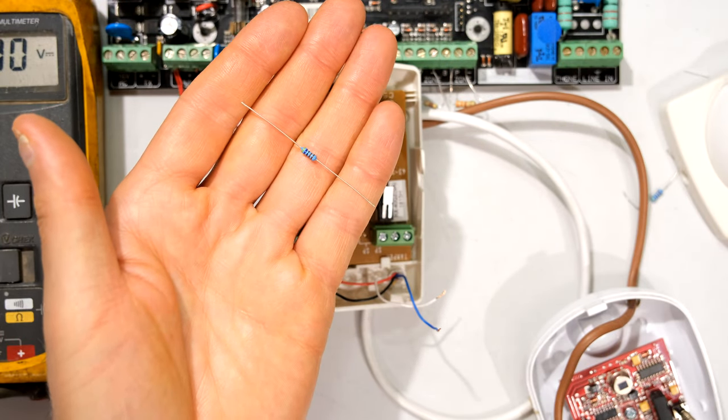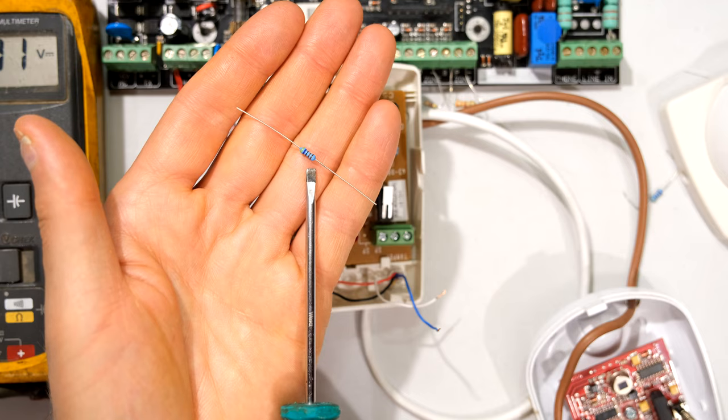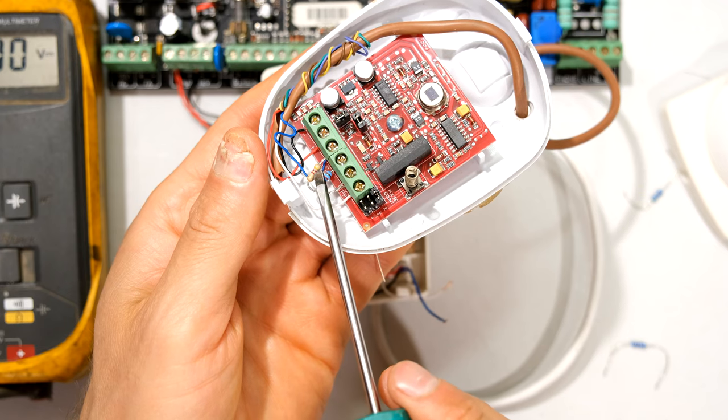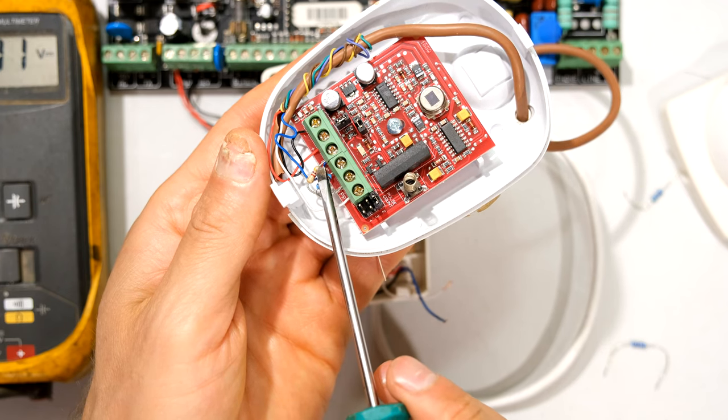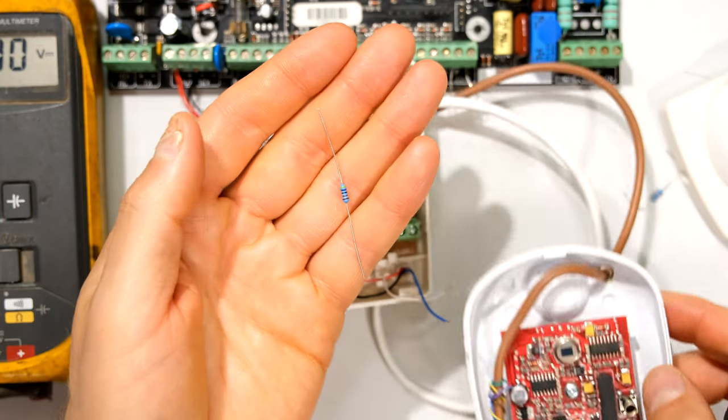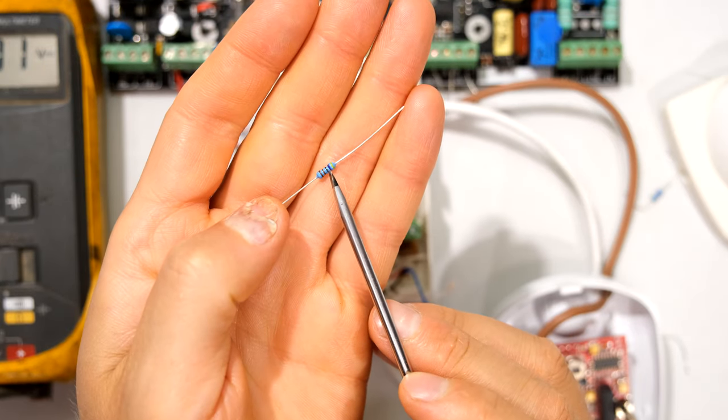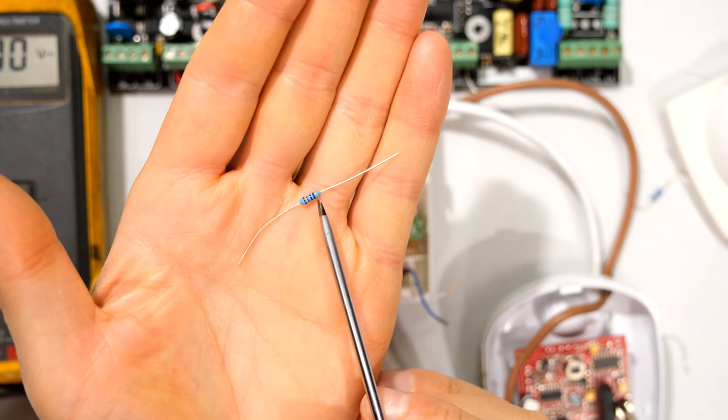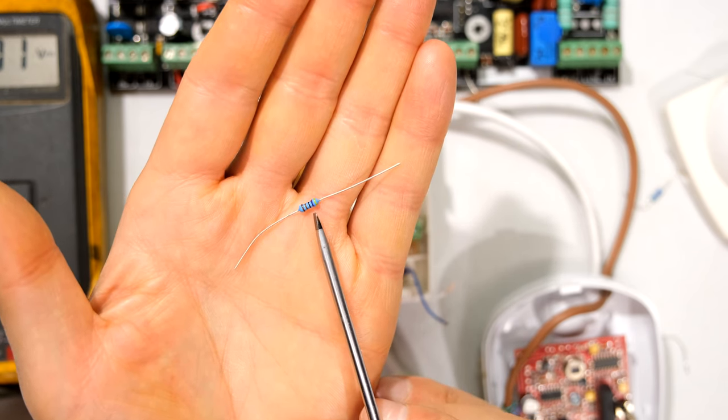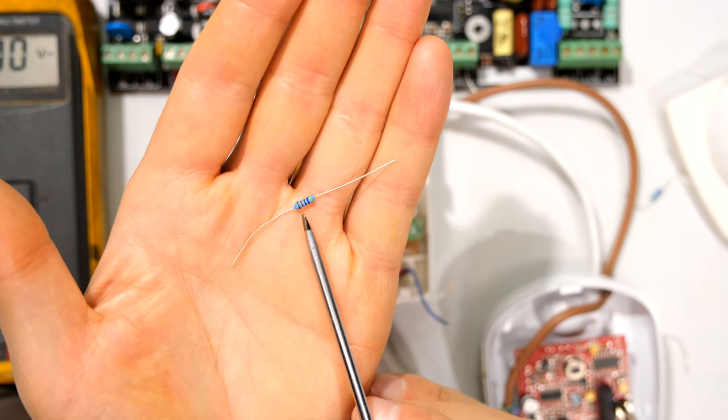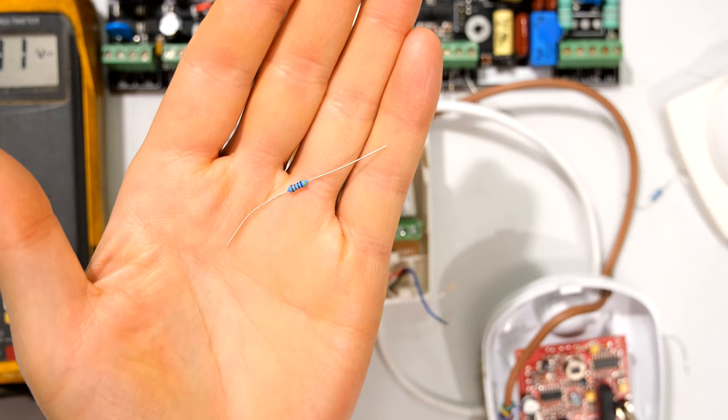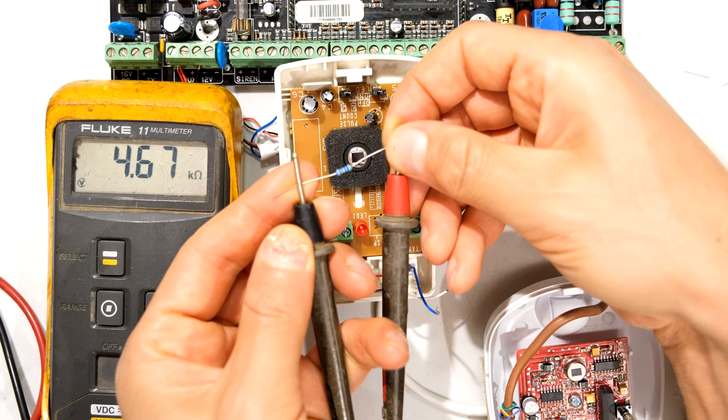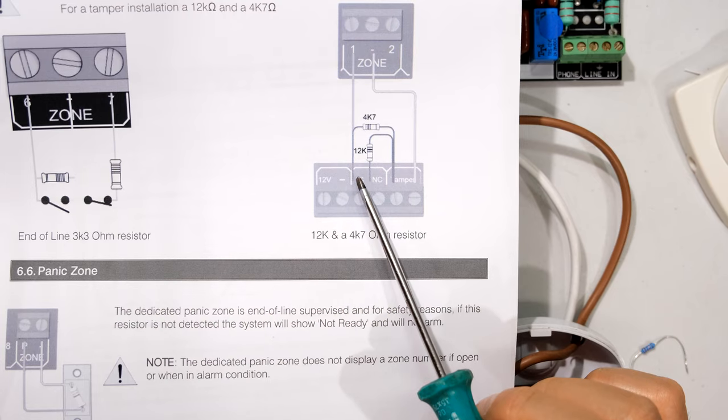Over here I have a 4k7 resistor. This is blue in color because it's more accurate. This is a one percent tolerance resistor which if you look over there there is a carbon resistor but it is a five percent 4k7 resistor just looking at the colors yellow purple red. And if you have a look at my one percent resistor yellow purple so that's 47 but because this is a five band resistor it is 47 then it's black which is zero then it's brown so it's times 10 and then the one percent. So there you can see I'm measuring it 4.67 kilo ohms so you can call that 4k7.